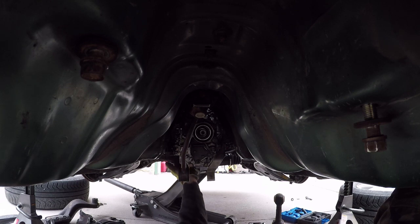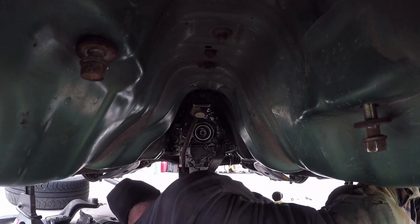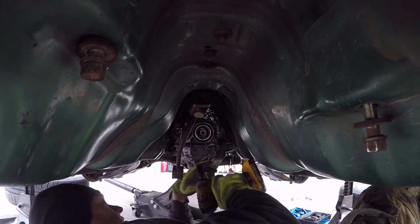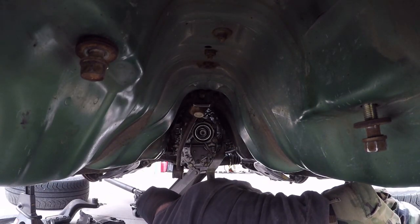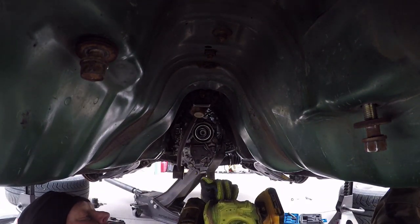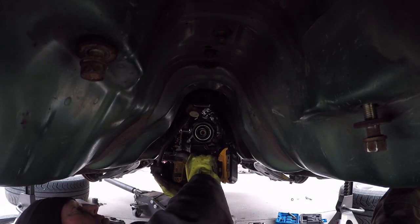Got it out of the Jalopy Jungle, out of a 2000 Legacy GT wagon. Pretty nice car that had no record on it. What was wrong with it? Looked like it was in good shape.